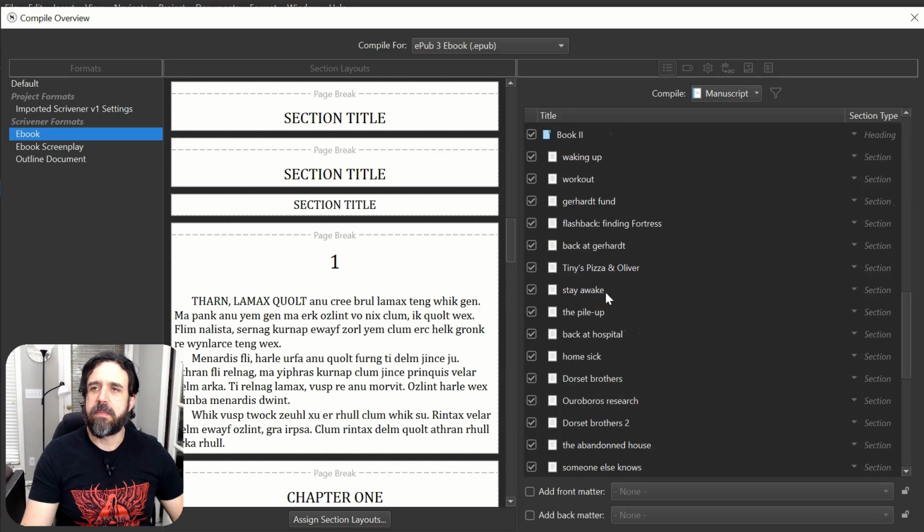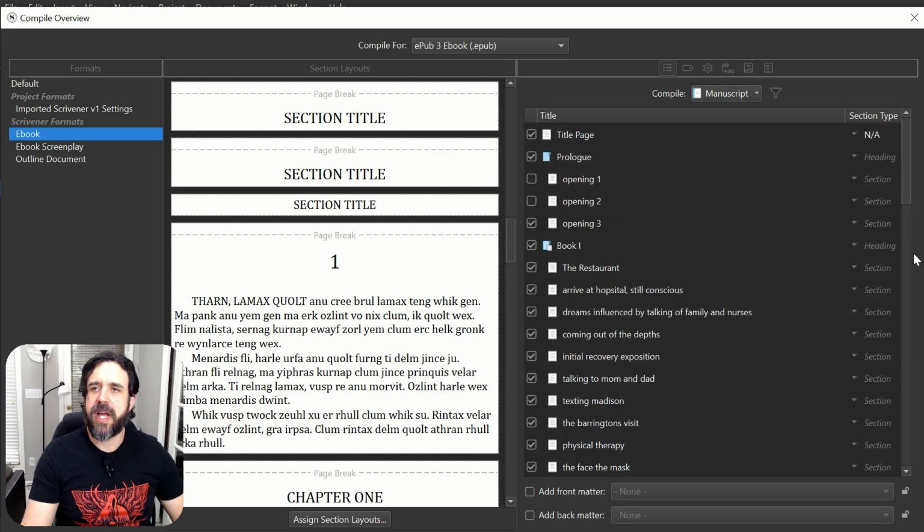But that's not the case here. So you have your heading that you get from this. This is set as a heading. And then each of these is a section which behaves like a chapter, instead of having just a small break in the page, it starts you on the next page. That's the part you have to look into. I don't know how to do that. I can't imagine it's that difficult, but I don't feel like looking it up.